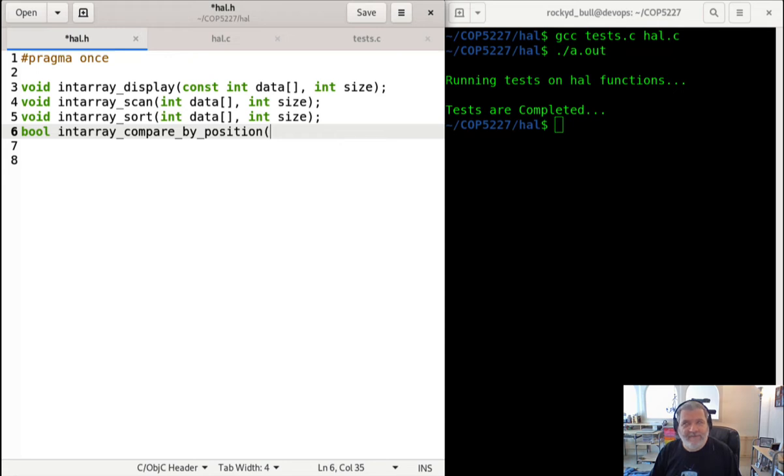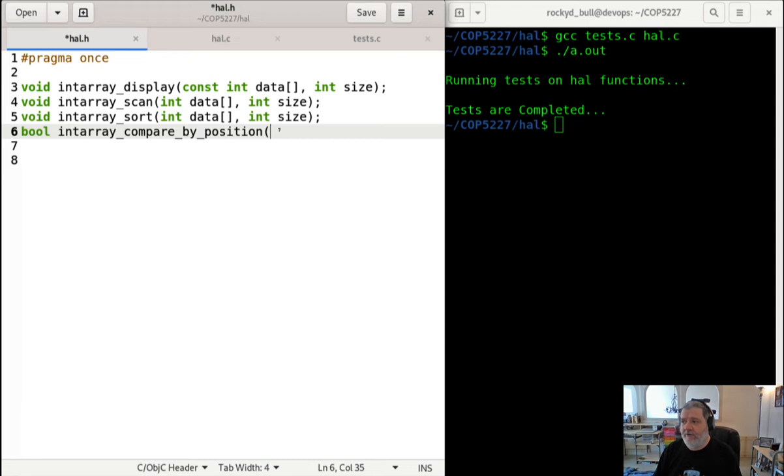We are going to look at the first element of one array, make sure it's the same value as the first element of the second array. Then the second element of the first array, we're going to compare it to the second element of the second array. Then the third element, and so on and so forth. We go by position in the array. We make sure that at every index in both arrays, we have the same value.